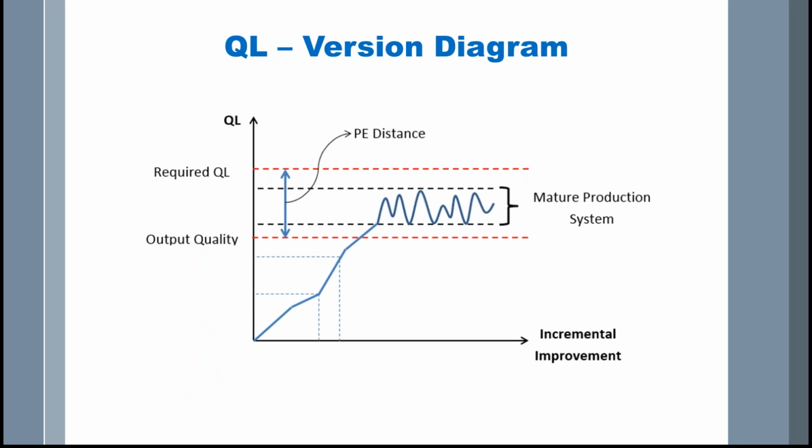You can see the incremental improvement axis and the quality level axis. The main objective is to obtain a mature production system for a specific language pair and for a specific domain in terms of fields of expertise. It would be too technical if I tried to describe and explain each of the details, but it's important to know that obtaining a high quality engine is not a goal. It's a long lasting journey. It's not a final destination.